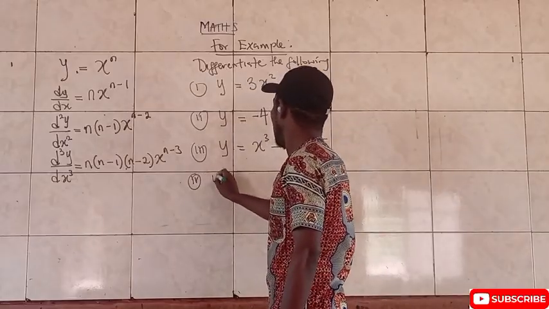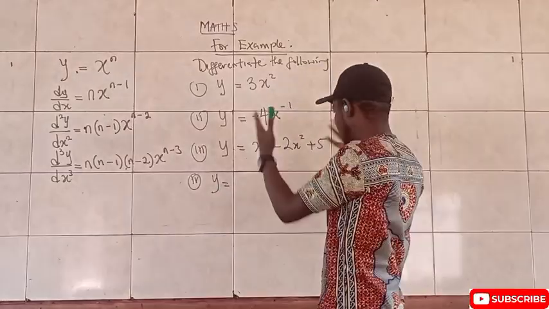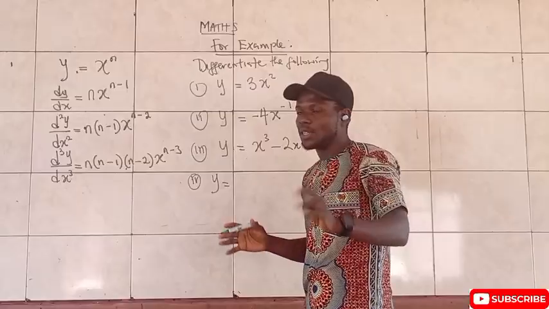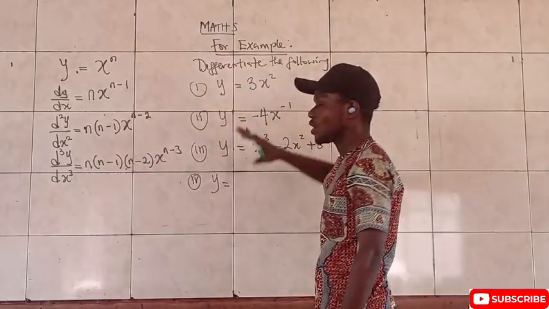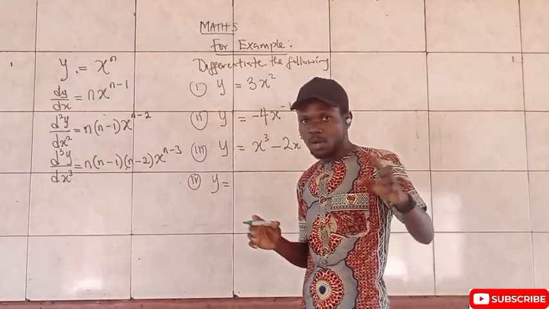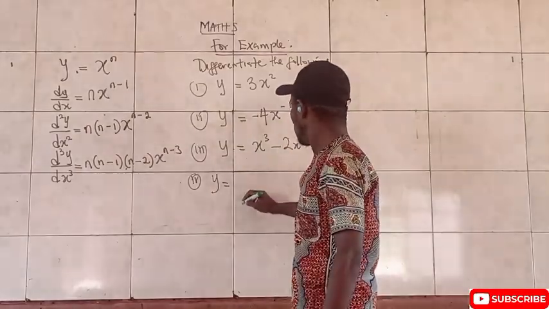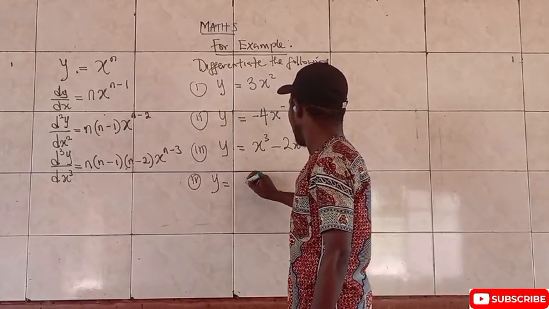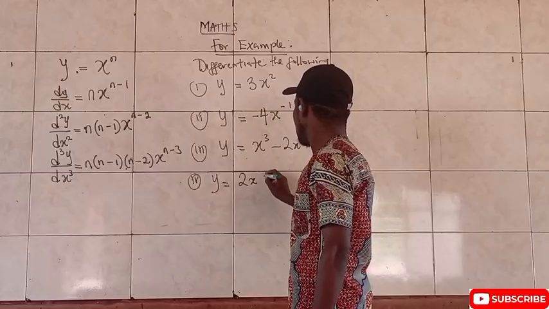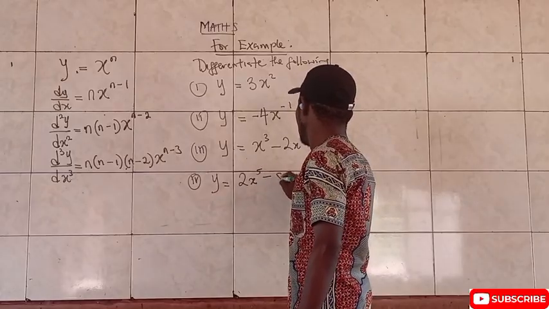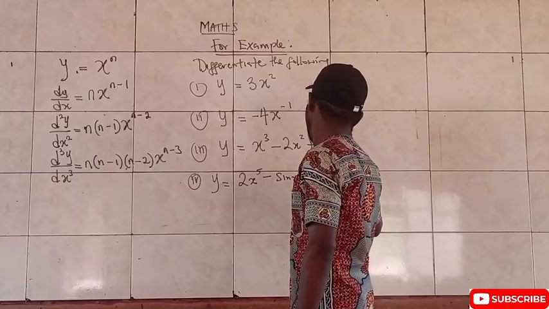Let me add number 4. I have y equals, this is just the derivative of a polynomial function, you understand? Though this one is not a polynomial, they want to still give us questions that look in the form of a polynomial, and they have the same method of solution. So look at that. Number 4, I have 2x raised to the power of 5 minus sine x plus e raised to the power x.